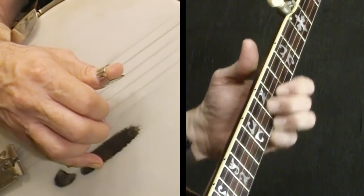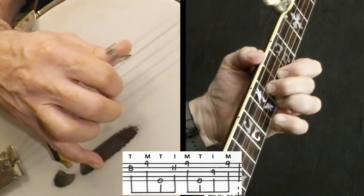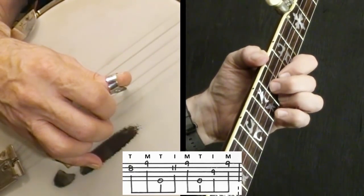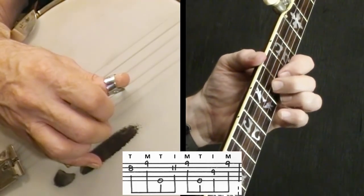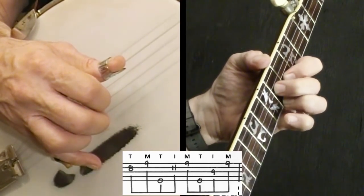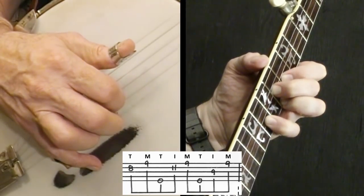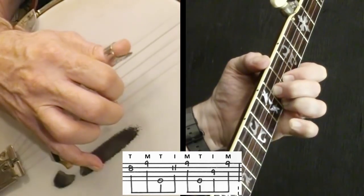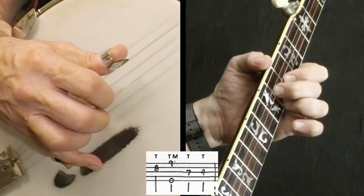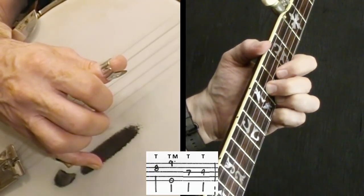And I'm going to scoot back to my triangle and hit a G lick here, just like I do in Foggy Mountain Breakdown. And again, if you're not familiar with this, go back to the high part of Foggy Mountain Breakdown and look this up. 2-1-5, 2-1-5-3-1. Again, back to my triangle here. I'm doing 2-1-5, extending my pinky out to 11. 5-3-1, and 3-2 pinch. Now, if I want to go back and work this again, I just go 7-9 on the third string and go back to the top of this page.